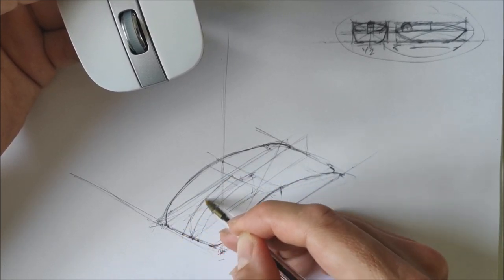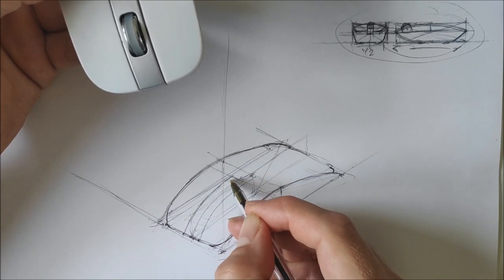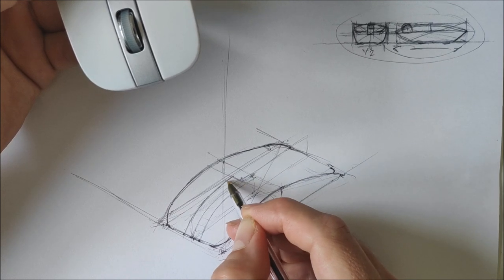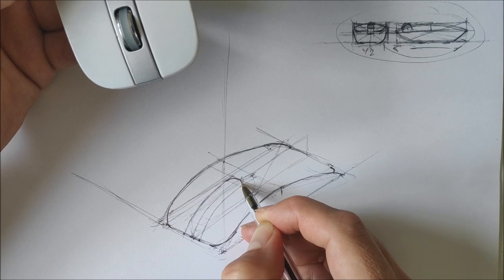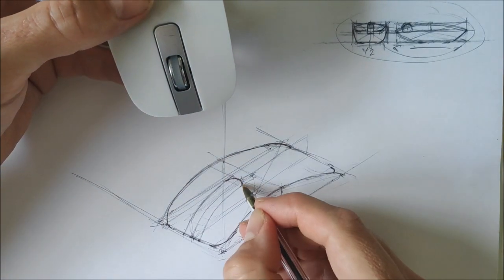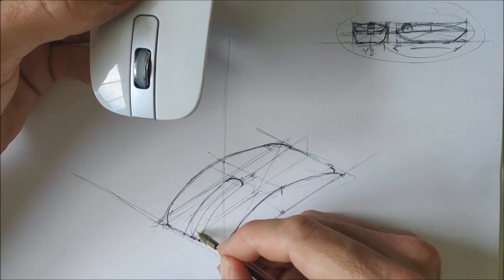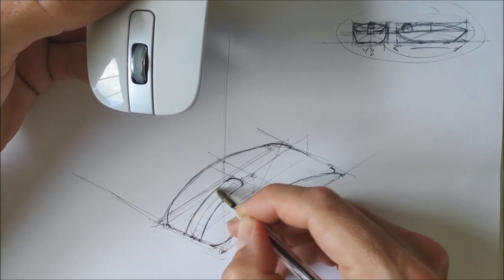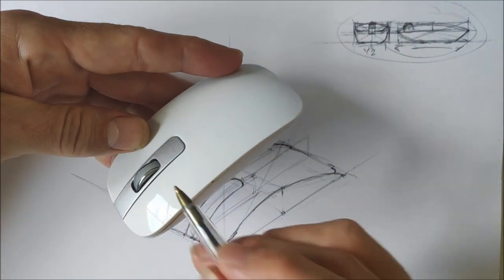Notice I'm trying to make these as parallel to each other as I can to plot that. We've got a very slight radius attached to here. So again, you could break this all down, but I'm going to do it by eye in this instance. Okay, so I'm just trying to plot where that curved section is on the bottom. I think I've overemphasized that just a little bit on the far side, but there we go. And then I'm going to plot this central section in where those buttons are. Okay, so I'm fairly happy with that. We've got this section drawn out from where the thing is.